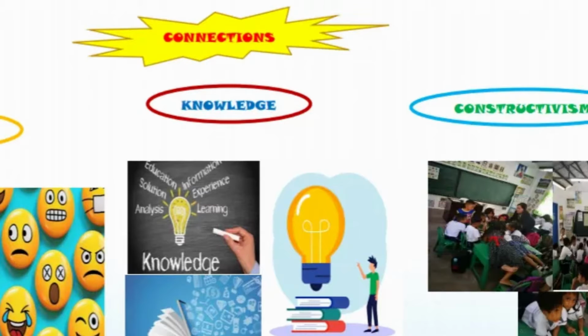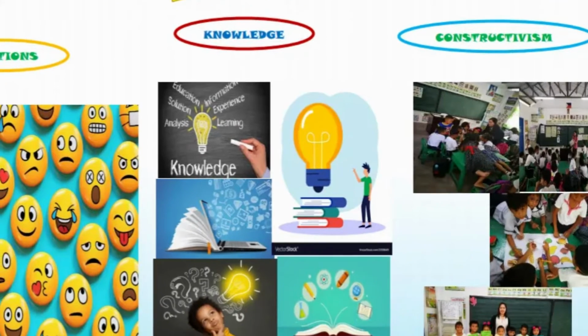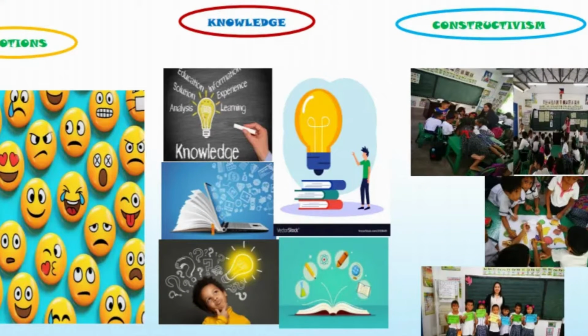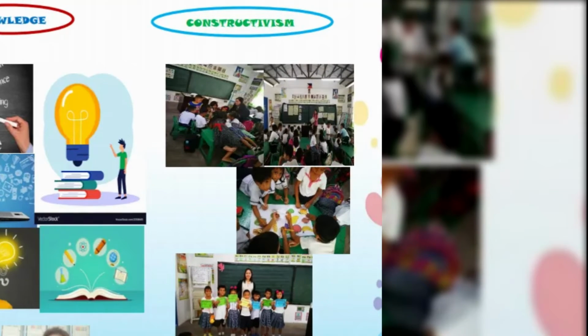Second, knowledge is based on our understanding, skills, and all the learnings that we get from our own experiences, and also the information that we gain from the subjects and lessons. Third, constructivism, where the teacher only facilitates the learners, assists them, and encourages the learners to interact in the learning process inside the classroom.